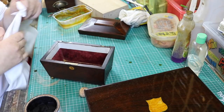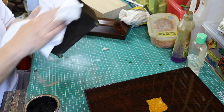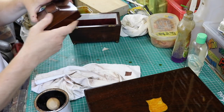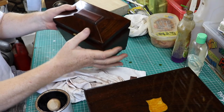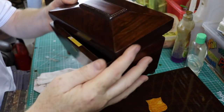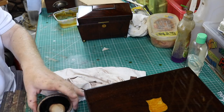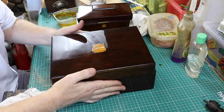Again, just give it a good buff up. And together, tape's in the way, I can't put it together properly, but it looks so much better than a high gloss. The high gloss would not have suited that. So there we have it. That's how you French polish, and these are the results you get.